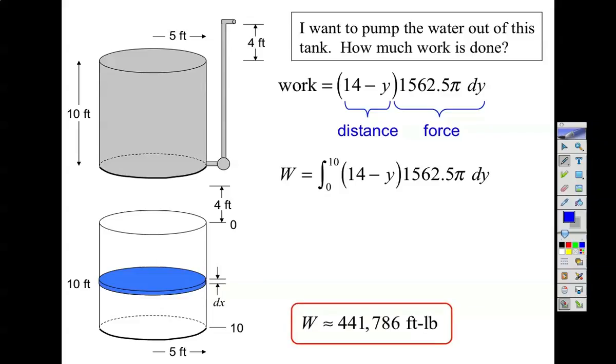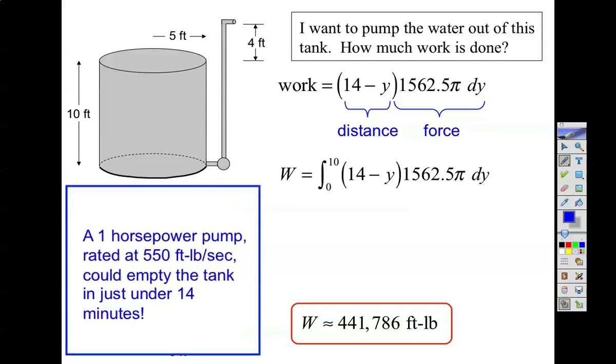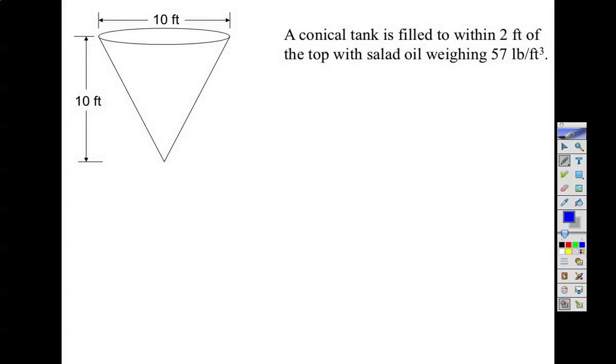441,786. Probably rounded that a little bit. All right. Now, we won't work through this next one, but we're going to talk about it very quickly. They say if you had a 1 horsepower pump that was rated at 550 foot-pounds per second, it could empty the tank in just under 14 minutes. Okay.